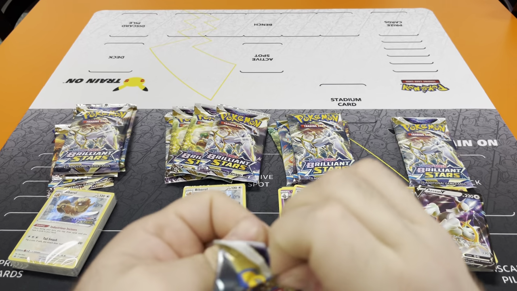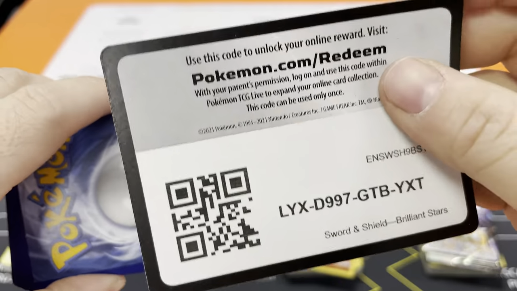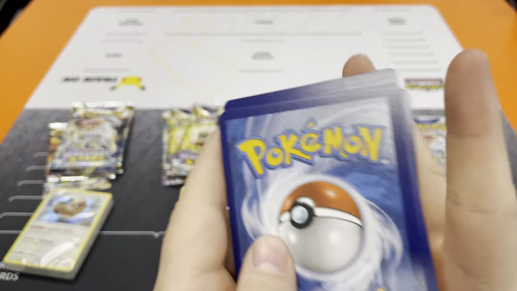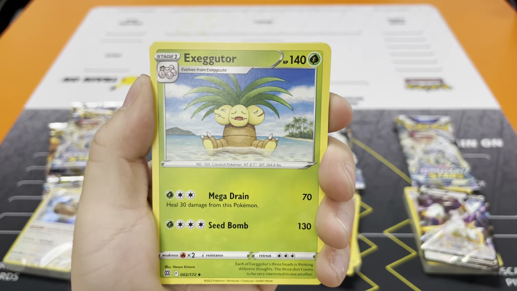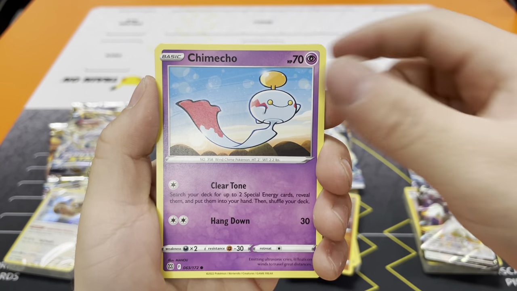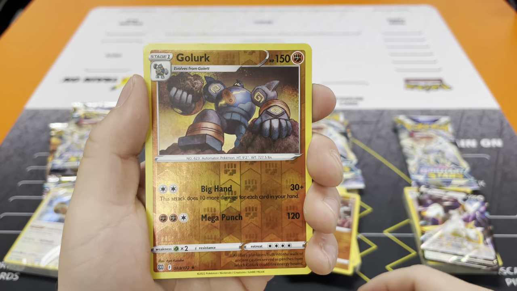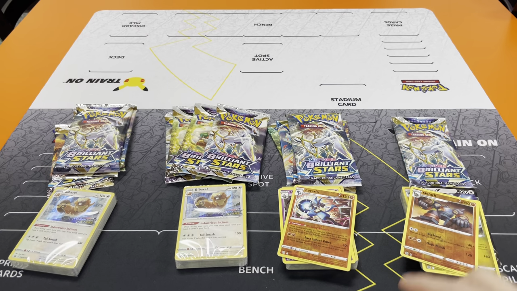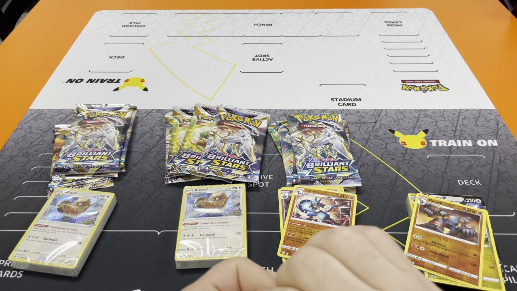I haven't looked at anything opening of this set. If this is your first time watching any of this set, you are also experiencing everything brand new with me. So grab some popcorn and a seat and we're gonna party. We got Golett, Chimecho, Chimchar, Mincino, Baltoy, we got a reverse rare Golurk, and Garchomp foil rare. So it seems like this is definitely going to be a spoiler if I get another V soon. A V or up. That's what I'm assuming.